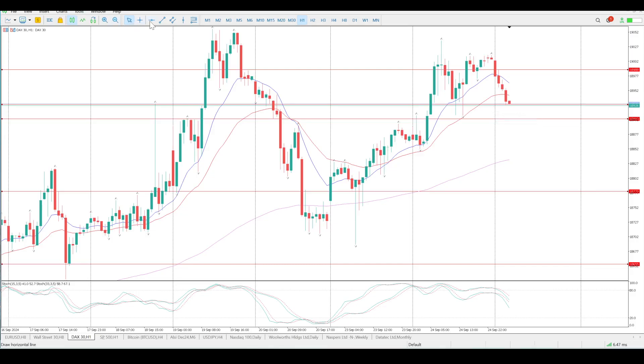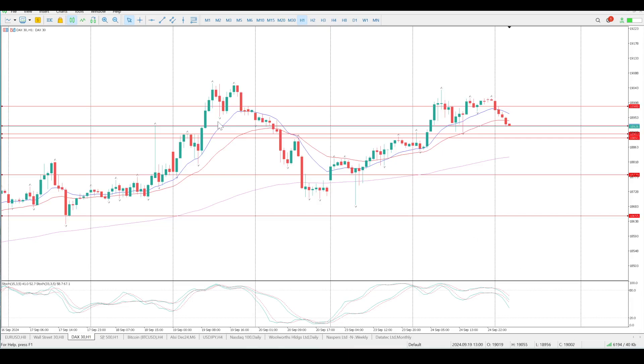I would be looking at one more level. Wait for the open — you're looking at $18,928, $18,900, and $18,890. Those are the levels you want to be paying attention to. You're looking for opportunities to buy in there, and your target is around $19,050. But pay very close attention to $19,000, because you can see how we flirted with that yesterday — it could act as resistance as well.